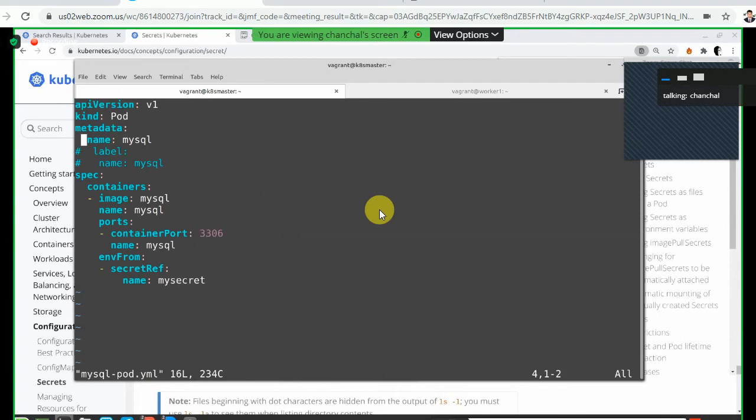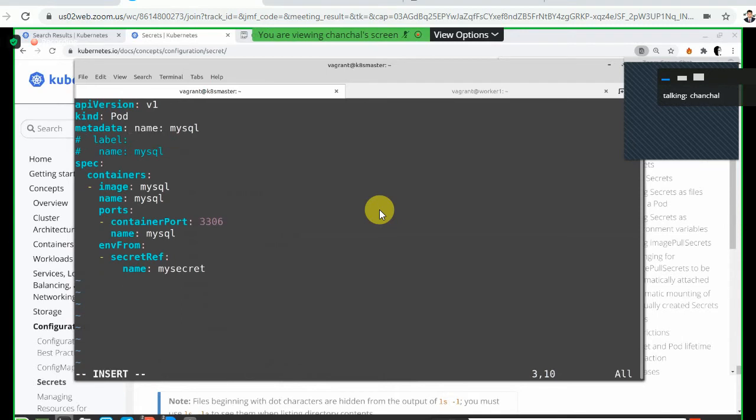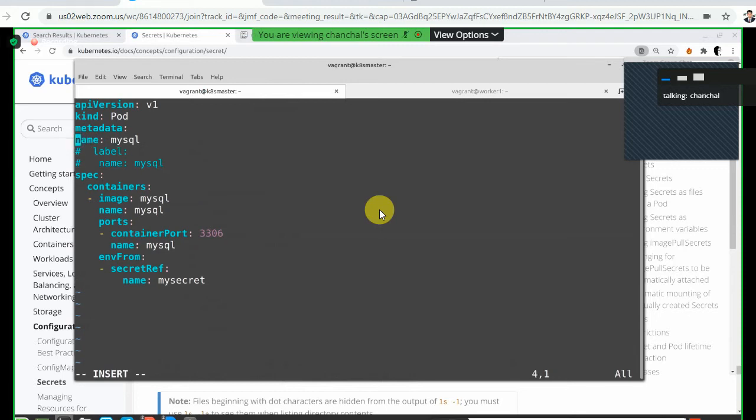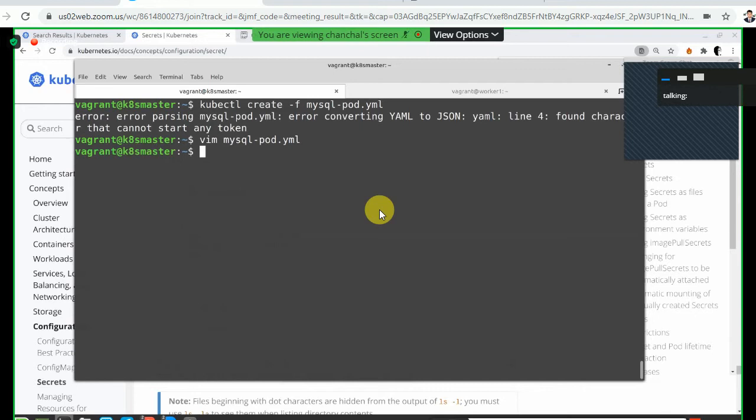Insert, backspace, then delete. Maybe you have copied it from the text file, and that could be an issue. Name MySQL. So it is complaining about line 4 now.